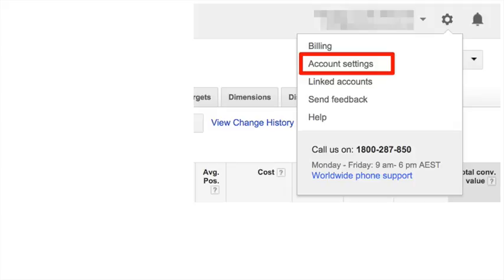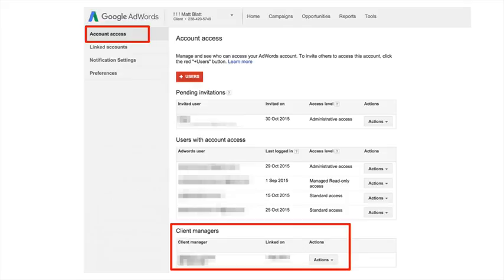You go up to the cog in the top right and you choose account settings. On the account settings page, which will default to the preferences subnav, you then choose account access at the top of the list and have a look down at the bottom under the client managers section and then hit the, I think it's accept request or grant request or some button that will be under the actions column, which gives us access, which links your account to our MCC, which enables us to run the script on your account. If you do have an MCC, pick one of the accounts inside your MCC and send us the CID of that individual account, please, not the MCC level access.